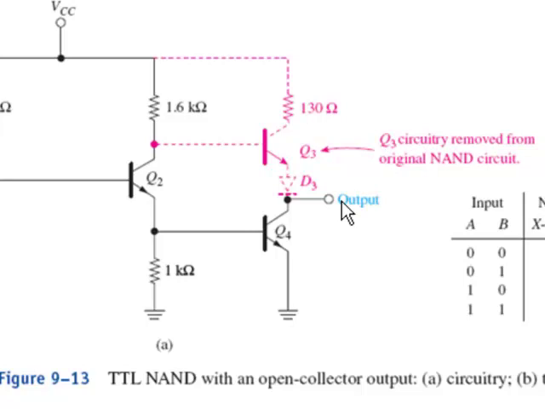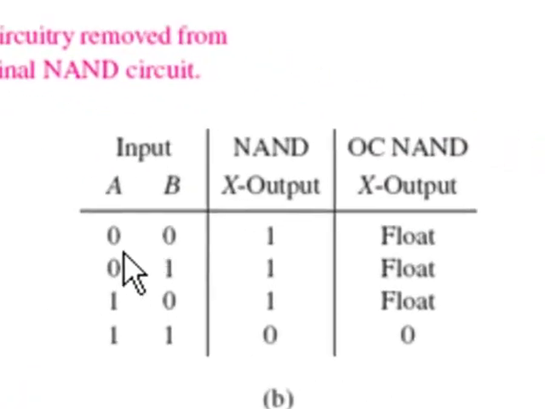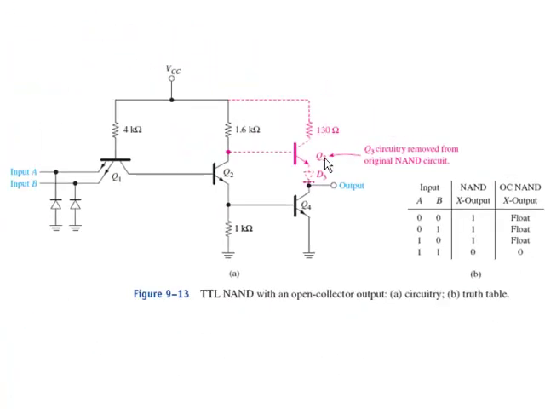Now with CMOS it's called open drain outputs, it's the same deal. They have a complementary setup on their output also and it's called the open drain output. So with this open collector output the truth table becomes if it's a NAND gate, if you have a low low a regular NAND would give you a one because the Q3 would be shorted and the VCC would be allowed to travel to the output point. But in this gate since these are removed it floats. So anytime it was going to be a high the output floats instead and anytime it was going to be low the Q4 will be short to ground and that will become a zero.